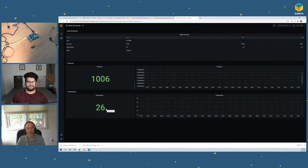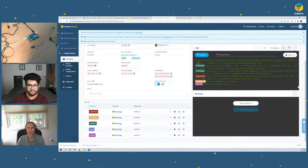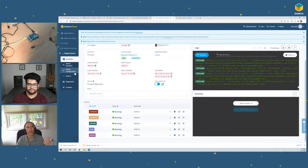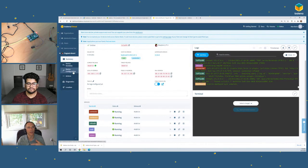Interesting. Yeah. So how often does it update? Like, is it every minute or something? All of that's configurable. This particular dashboard is preset for 10 seconds. But as far as the sensor itself, I think we'd have to go back into the summary here and see how often it's pulling the data, but I believe it's about 15, 20 seconds at this point. But if you look in our repository, there are configuration variables that you can set, and you can enter those right into the dashboard itself, and they will take effect.